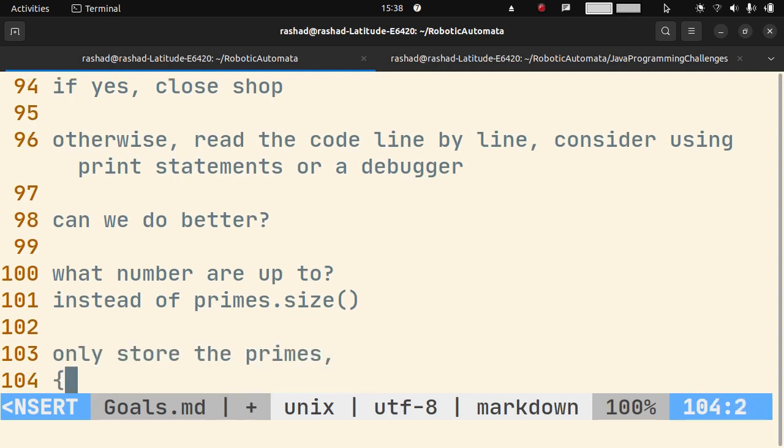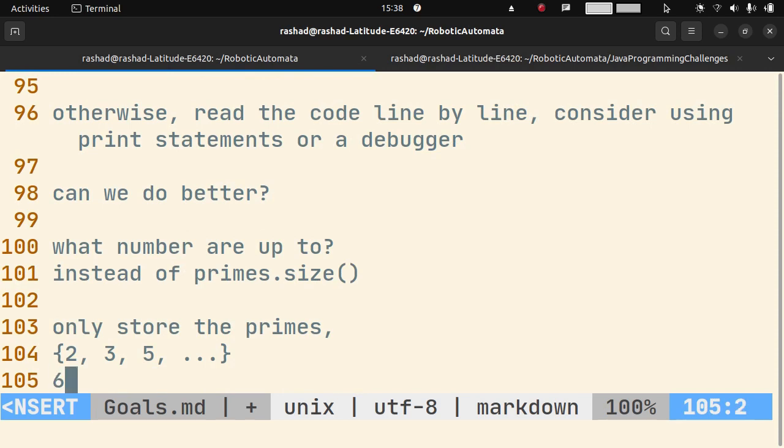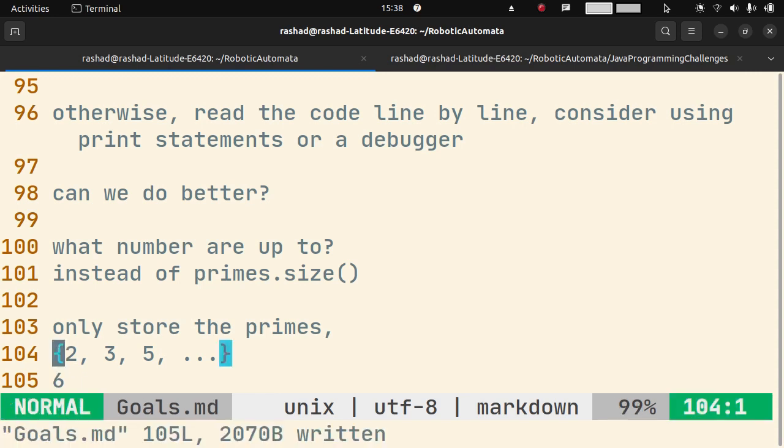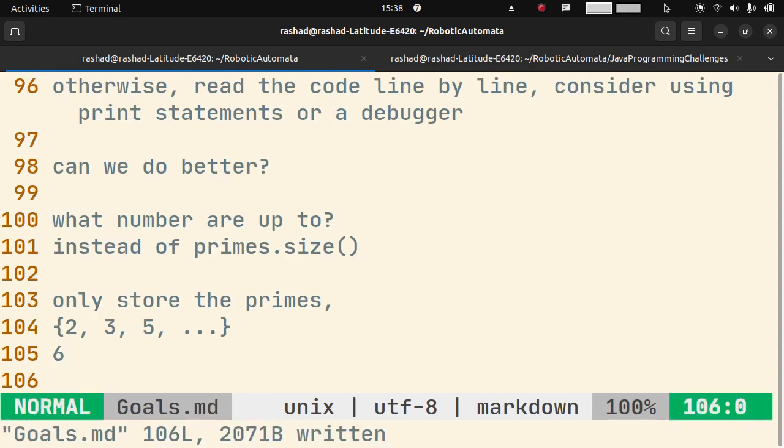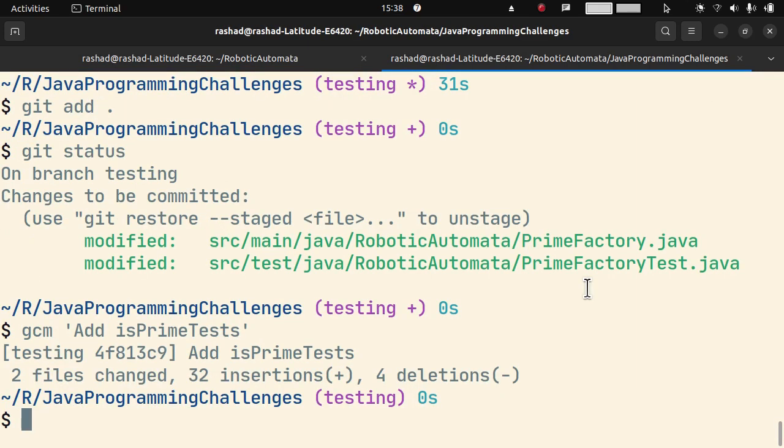So in this case, divide by 2, 3, 5, but also track that we're currently on, let's say 6. That's where our pointer is. We have not verified if 7 is prime or not. That could be a little bit more optimized, as an example. But maybe there's even more optimal ways of doing things. But for now, this is sufficient.